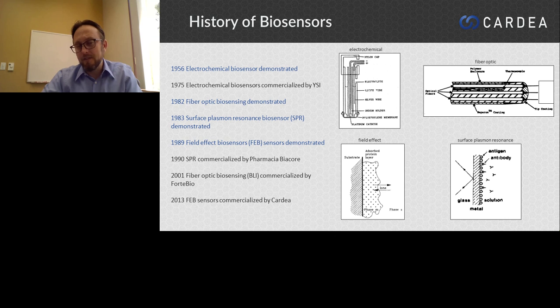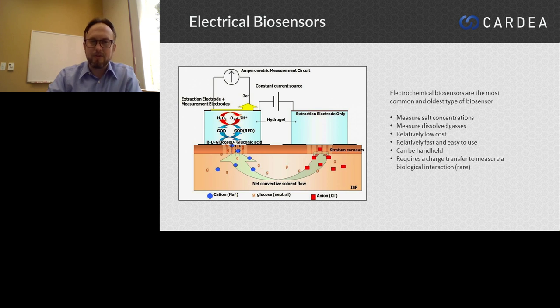It's taken this evolution of different biosensors to get to where we can talk about the Internet of Biology and digital biosensors. I'm going to describe a little bit of why it is that we need this new FEB type sensor to talk about these things. To start off with, electrical biosensors, the electrochemical biosensors that were first developed, are by far the most common type of biosensor out there. So typically, these biosensors, like the Clark electrode, they measure things like salt or dissolved gases.